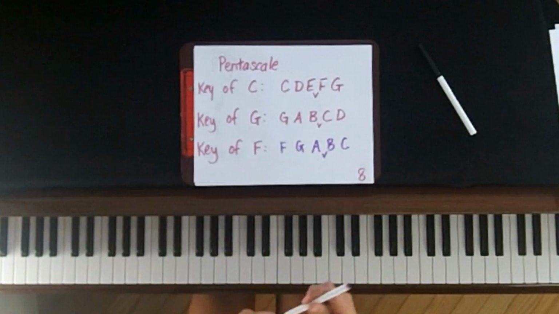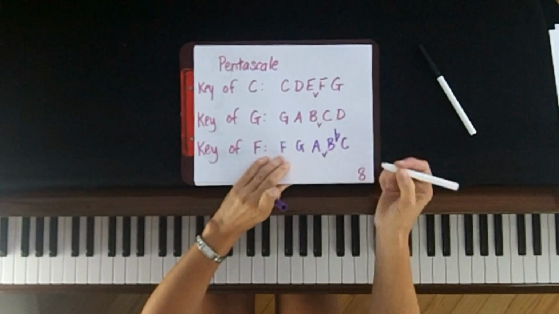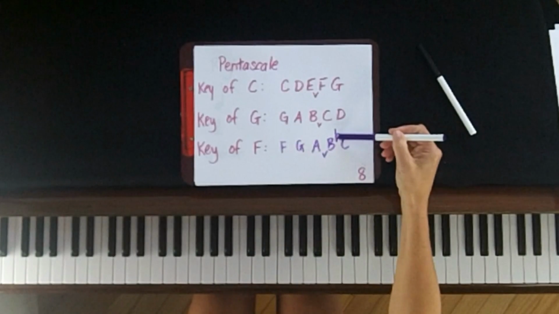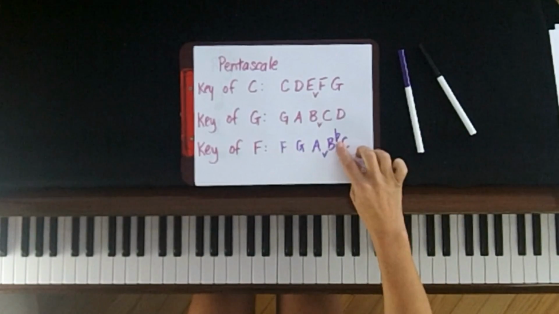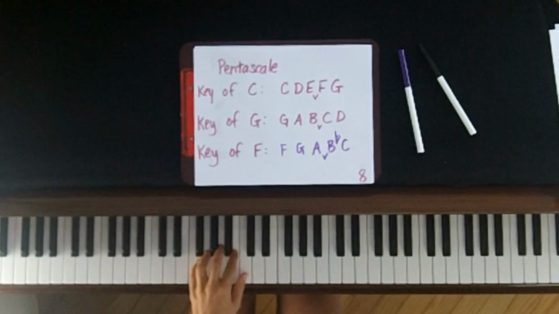So to mark a flat in the music, a flat is a black key, a key that's down a half step. We make this symbol here. It's called a flat, and it looks a bit like half a heart with a long stem. Let's play those notes with the left hand.